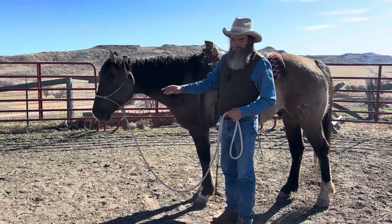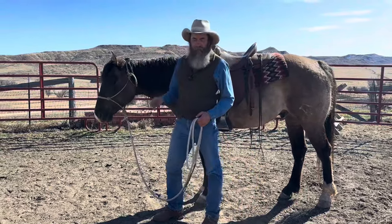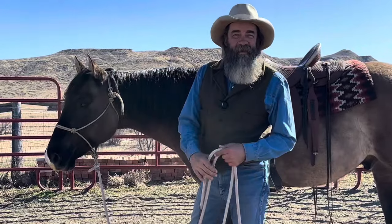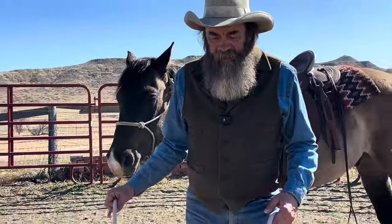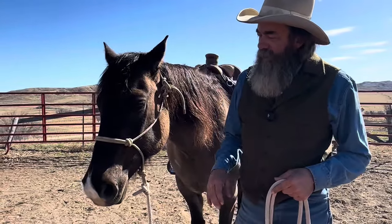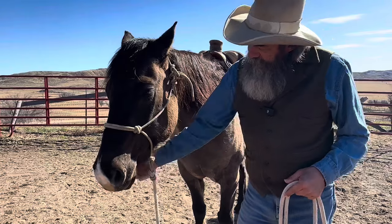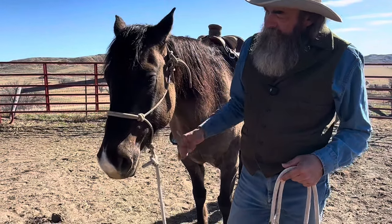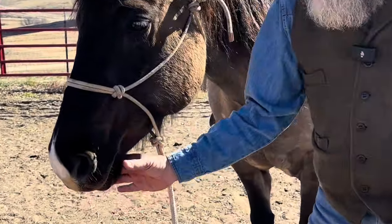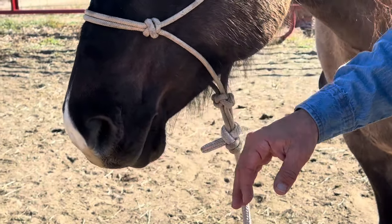Now I'm going to throw a couple little things unrelated in here. A lot of times when people get their horses in from the winter, spring's coming on, they start shedding, they start grooming them, and I just want to give a couple little free tidbits on grooming. There are a couple things that a lot of people do — I used to do and I don't do anymore, and I don't recommend. If your horse sheds out and you want to kind of trim and clean these up, that's fine. But a lot of people will shave these little hairs here on the muzzle. I don't do that anymore.